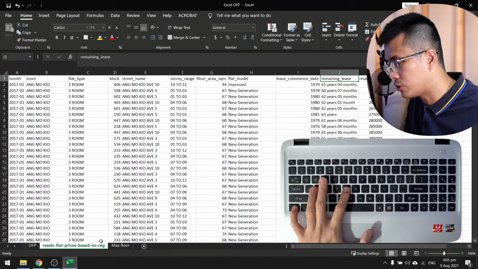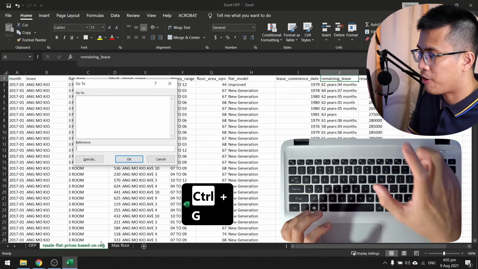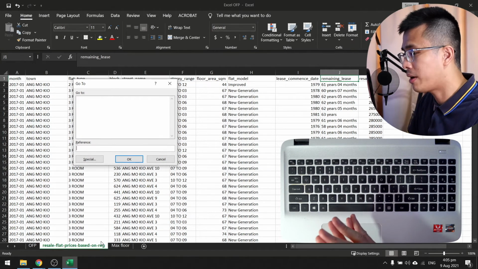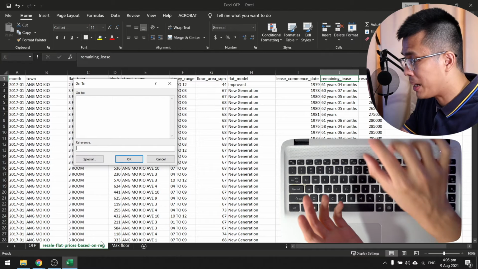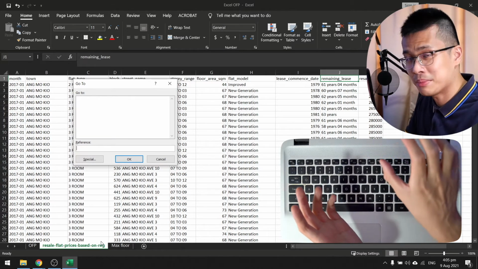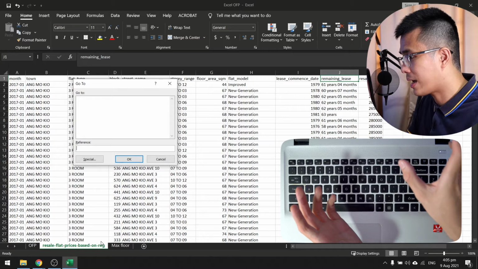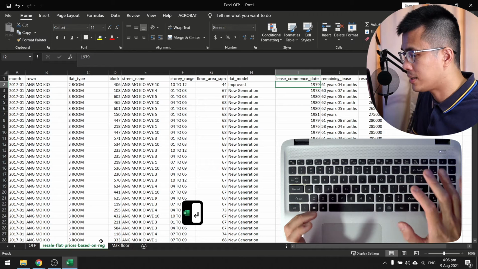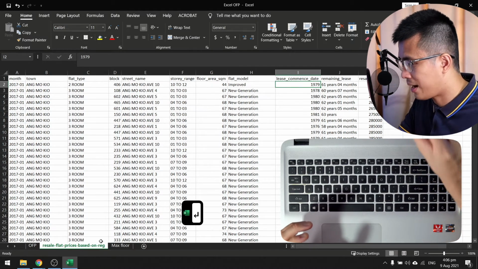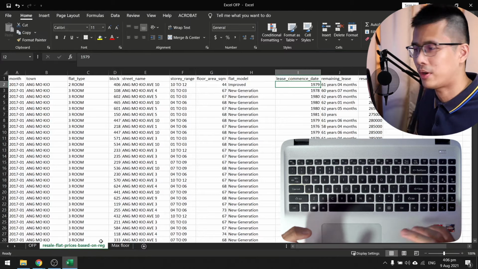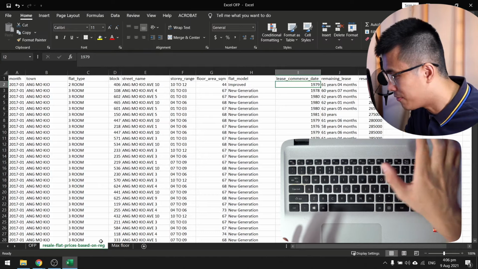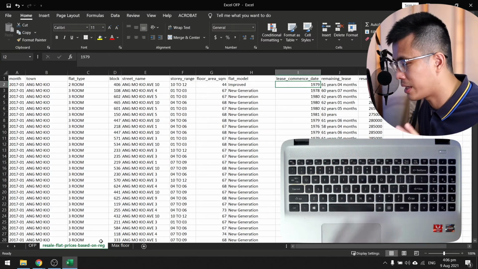And one more tip that I like to use is Go To, which is opened up by Ctrl G. So I can literally go to a cell reference, and this is very useful when I'm going through a spreadsheet with someone else over a phone call. If someone wants to tell me where exactly they are pinpointing in the table, I will simply ask them, tell me what's the cell reference. So if they say look at I2, then I can just key in I2 and hit enter, and the cell will immediately highlight the part that someone is telling me about. So I think that's really useful, so I don't have to squint my eyes and struggle to find the cell with the value that they're looking for, especially when there are so many numbers and words on the same screen.